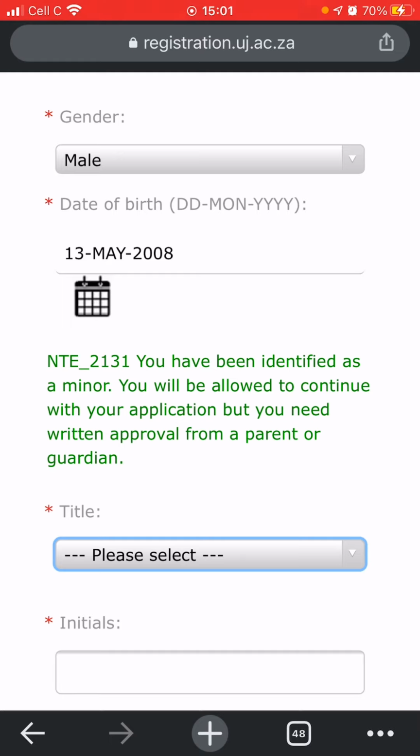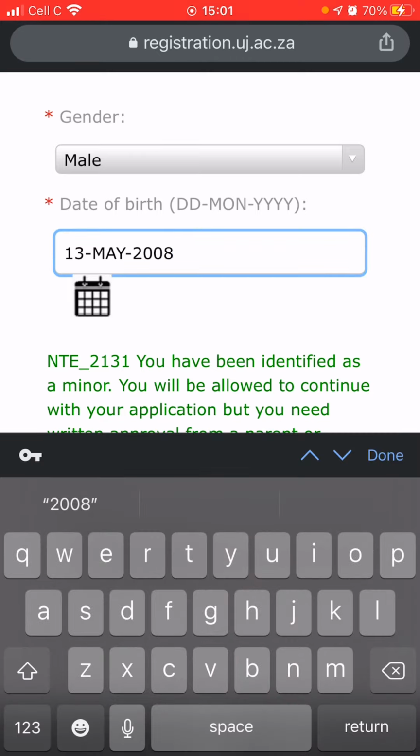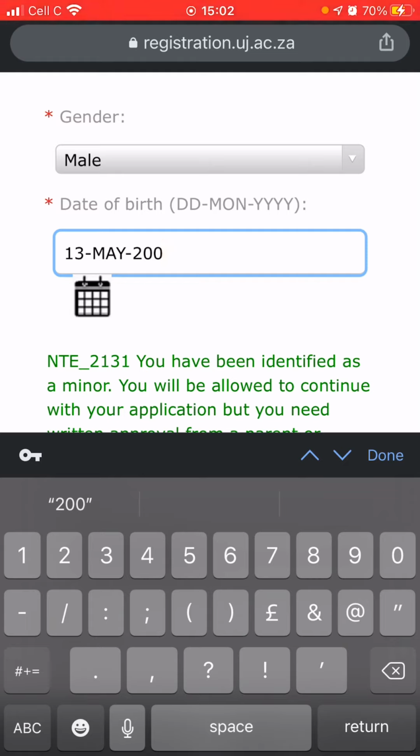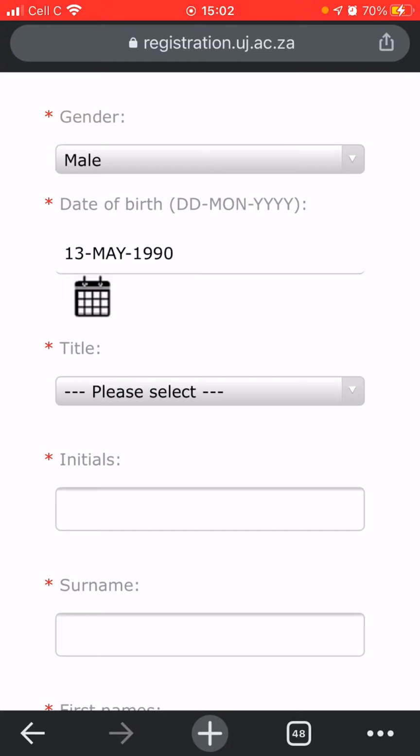You will be allowed to continue with your application, but you need a written approval from a parent. So it knows that you are still a minor, so you're probably in your lower grades. But for someone who's older, let's say someone who was born in 1990, you are able to continue.